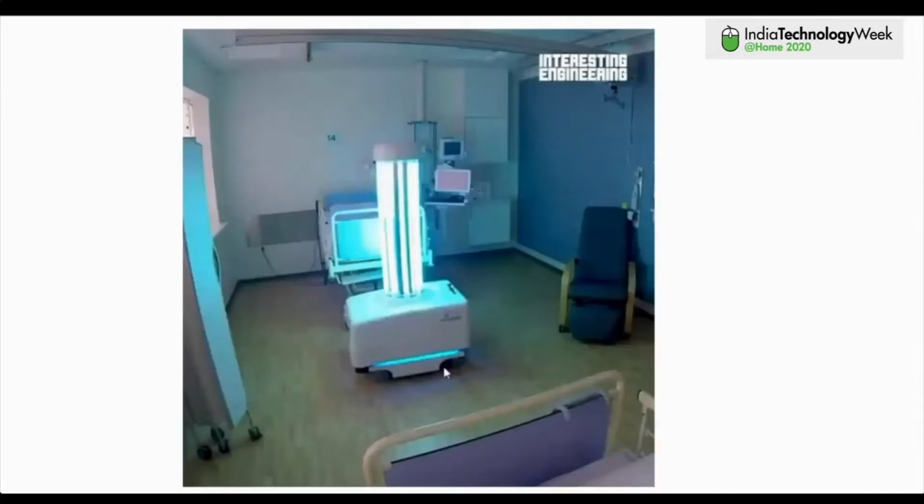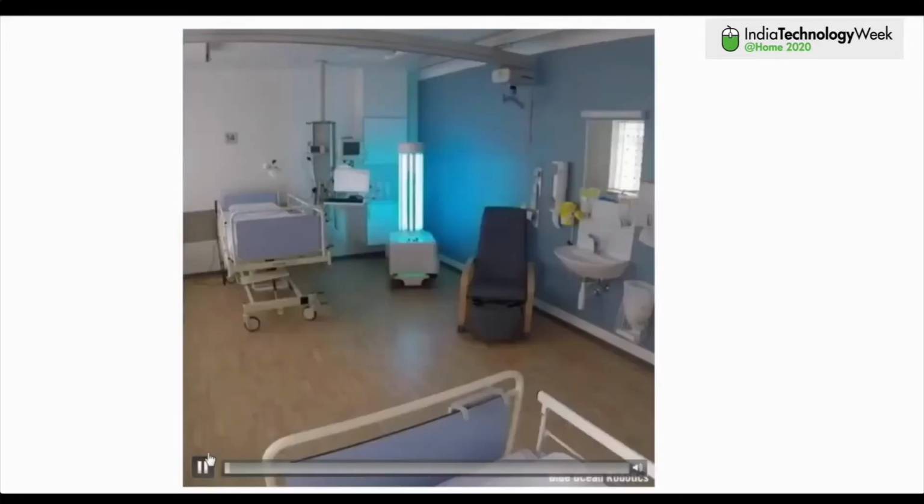That is UV, ultraviolet waves, that is UV radiation. With the help of that you can do the disinfection process, and you can make this robot automatic. So how it works, I will show how you can design that robot in a very simple way. Let's see how you can do it. Over here I'm going to share how you can do this. Let's see that video also, so how it is working.